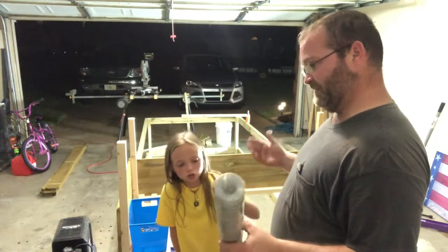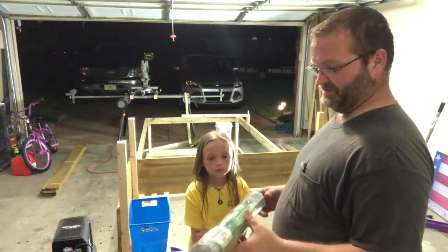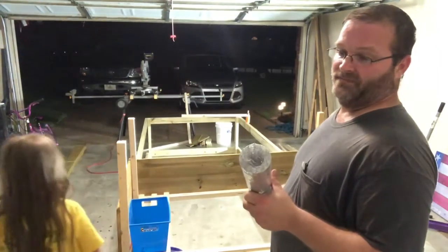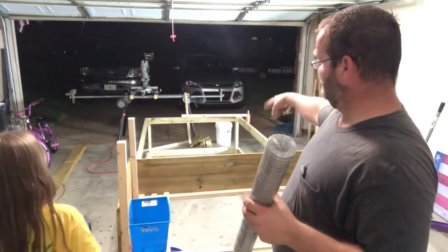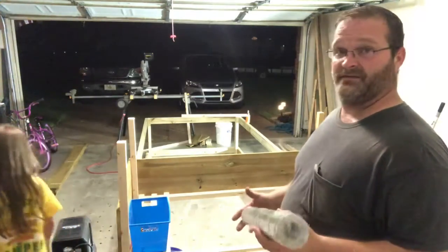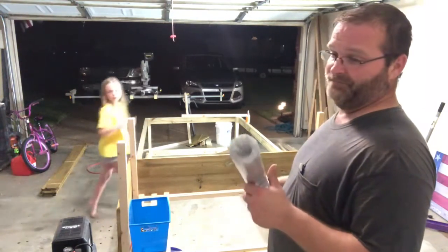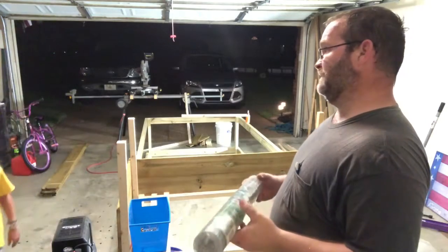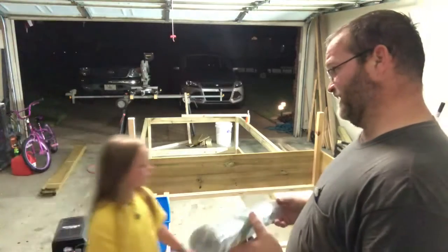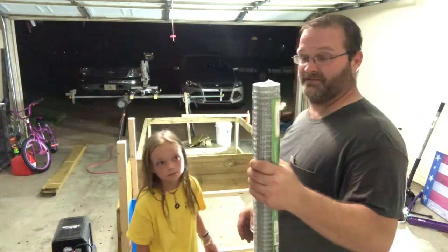But Dad bought 20 rolls. Well, yeah, it was on sale, so I bought a bunch of these. So we'll use this just because it's going to be safer. Now, on the top parts of the run, we're going to use chicken wire because it's fine up there, and nothing's going to grab them from the top. They could get into the top. That's happened before. Yeah, but we're going to have slats across there, and the chicken wire is going to be stapled down like a million and a half times. So yeah, no one's getting in this.